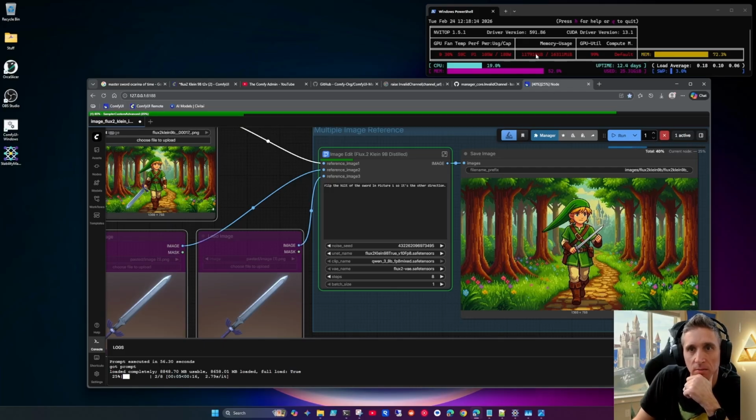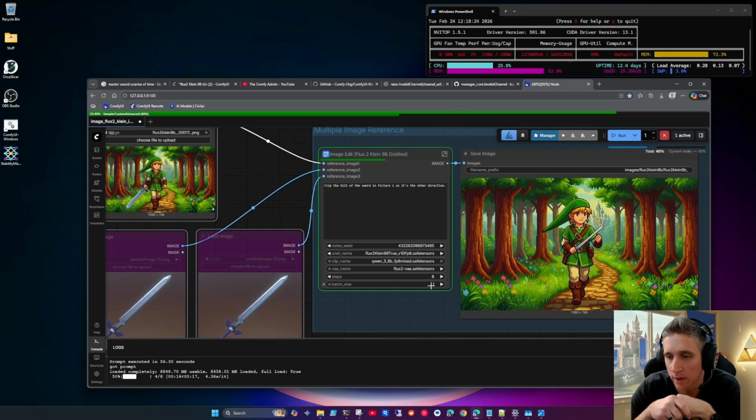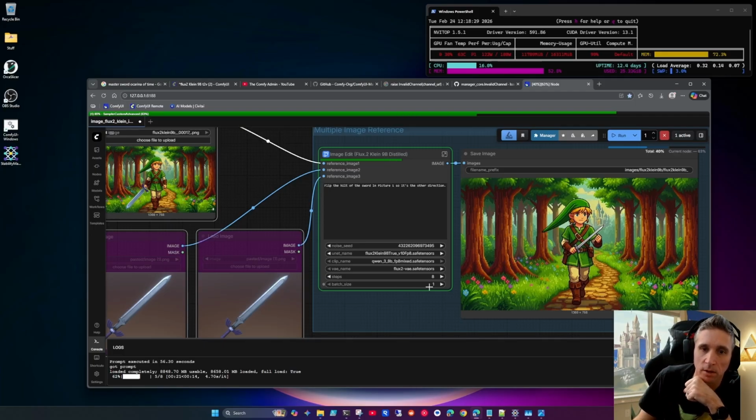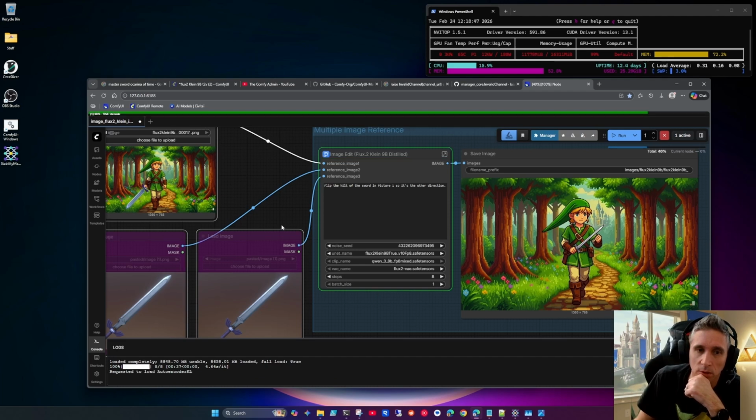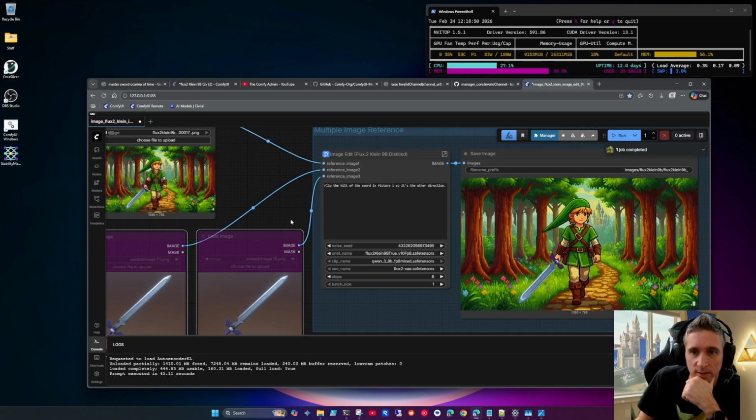See how my VRAM's not spiking anywhere towards 90%? It's staying at that 11, 12-ish. That's why it's running a lot faster. Now you're going to learn every video card has its limits. I bet if I turn the steps down, increase the batch size, probably get a little better. But if I double this resolution, I can't do batch size more than 1. Otherwise, I'd get those massive issues if that reserve VRAM option isn't working. There's also other nodes that you can do to help with that, but I'll save that for the videos. I'm just trying to make this easier for you guys.